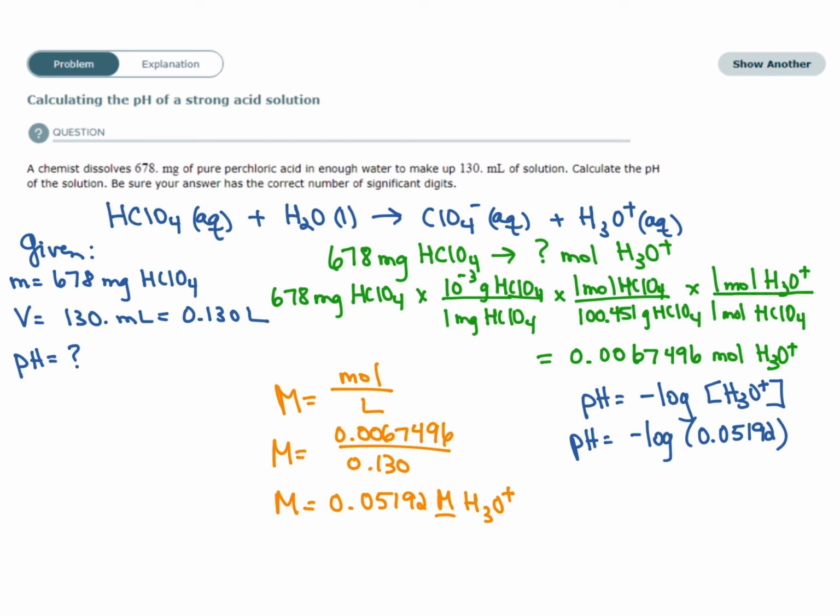All right, so the significant figures in concentration will tell me how many decimal places in my pH. Take a look at my given information. The concentration of H3O plus should have been in 3 significant figures. 3 significant figures means 3 decimal places in pH. So my final answer is 1.285. Good luck and keep practicing.